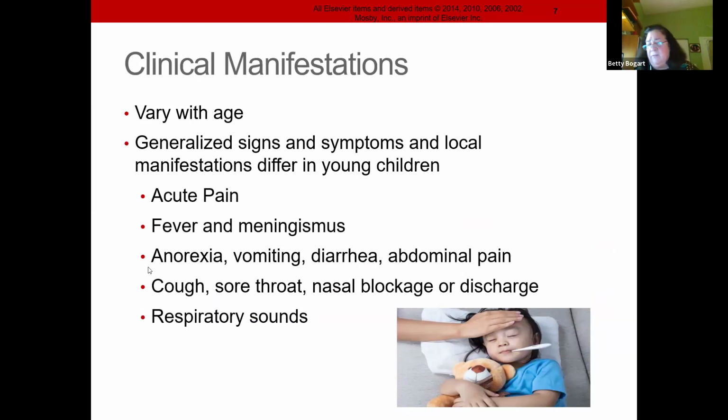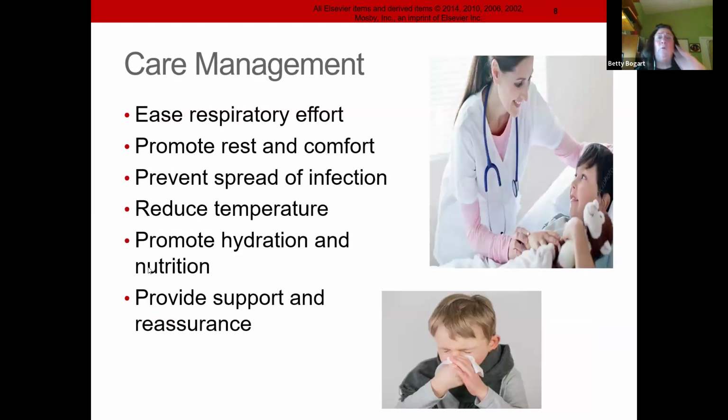They're going to have a fever of some sort, low or high, doesn't matter. And they might get vomiting, diarrhea. It might be because of mucus, a sore throat, a cough, and then you might hear a lot of noisy respiratory sounds. It might be upper airway that you hear in the lower airway, but it's sounds that you're going to hear. So what is our goal?